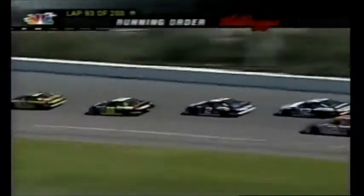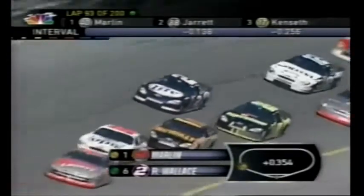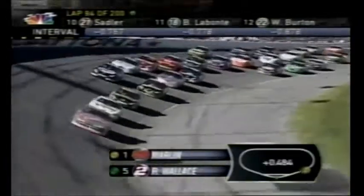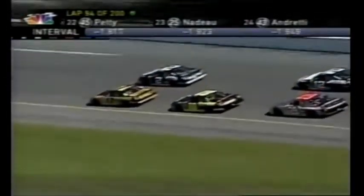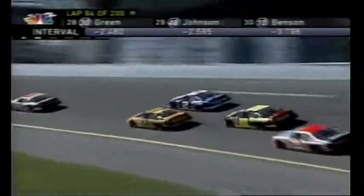When a driver wants to talk to his crew, there's a button on his steering wheel he pushes — they call that keying the mic — with a microphone inside his helmet. Well, Rusty's been doing that, but the microphone has been stuck open and stays open, so Rusty suddenly can't even talk to the crew anymore — they can't communicate with him. They don't think it's a problem between his primary and backup radio; they think the wiring between the switch on the steering wheel and his radio may be faulty. If it's in that wiring harness on the steering wheel, that can't be fixed. Rusty can talk to the crew if the mic is keyed, but unfortunately they can't talk back to tell him when to pit. This last set of pit stops might set us up for only one more visit to pit road, and that could be a real problem for Wallace's chances to win.